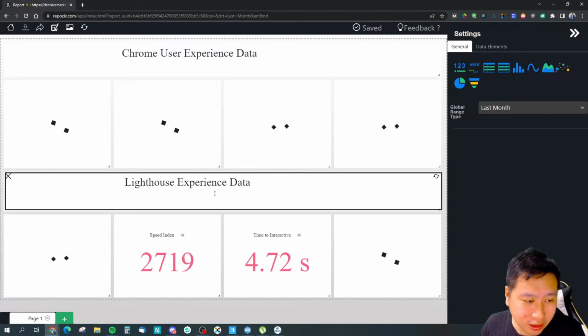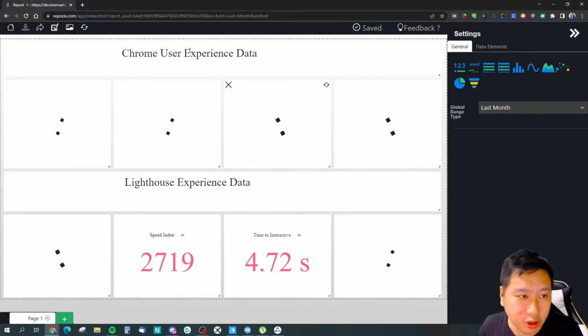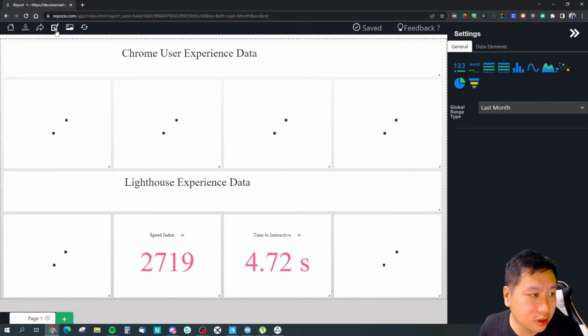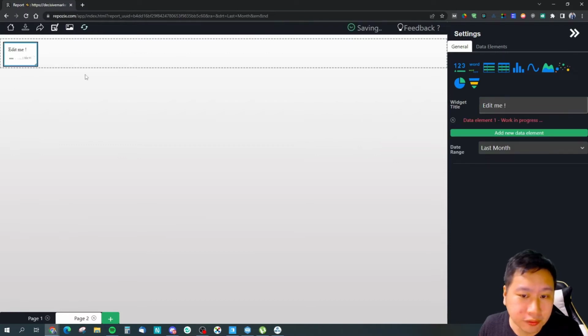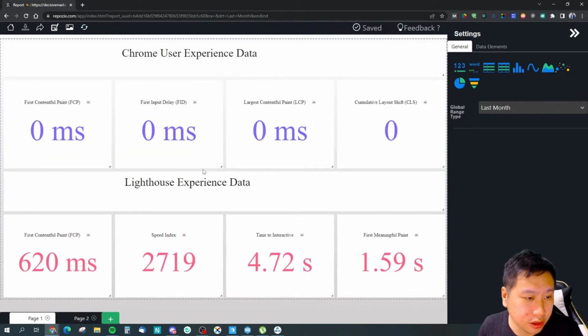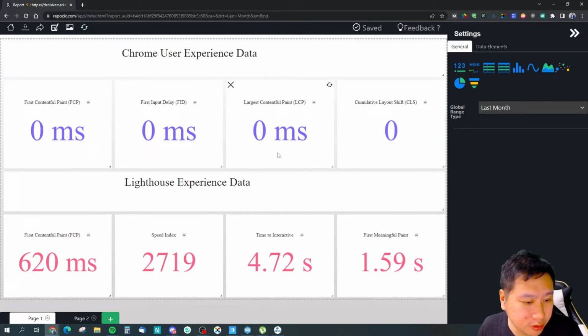The Lighthouse experience data says time to interactive 4.72. Okay, and you can create multiple pages of the... okay, so there we go. So it doesn't have the information right here.